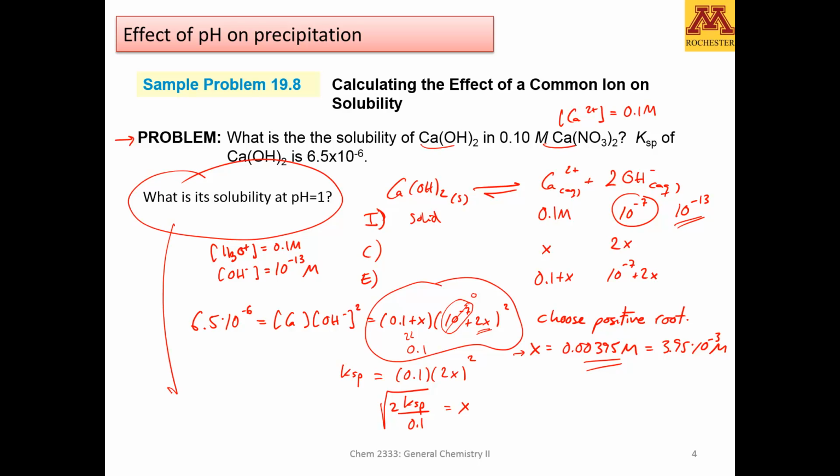I can safely say that at pH 1, the x does not change, and the solubility is still the same. Okay, which in this case is not surprising. Again, one cannot do these simplifications unless one realizes the extent of these values. So to be safe, just consider each and every one of the initial values and go ahead and solve it with Wolfram Alpha, and that will definitely lead you to the right answer.